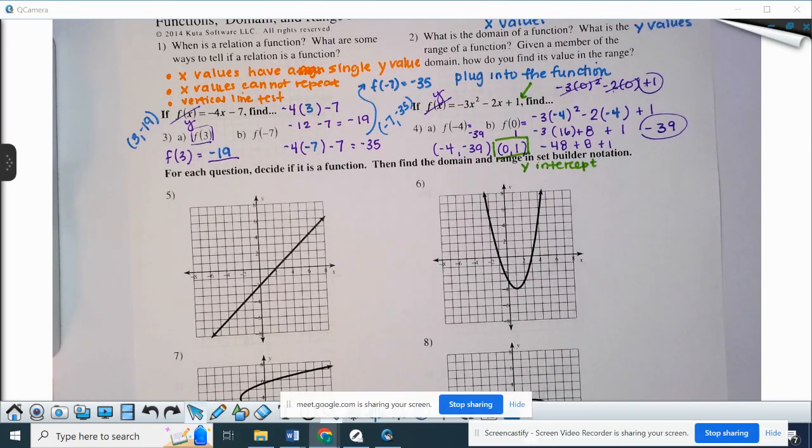Do we have any questions at the moment for function notation? Because I'm going to keep going for domain if you guys are good. Obviously, you're going to get a lot more practice coming. This is kind of like just a quick hit. Okay, thank you, Ryder. As always, holler if you guys need anything.